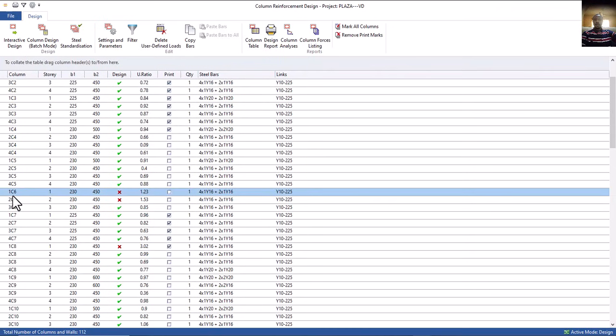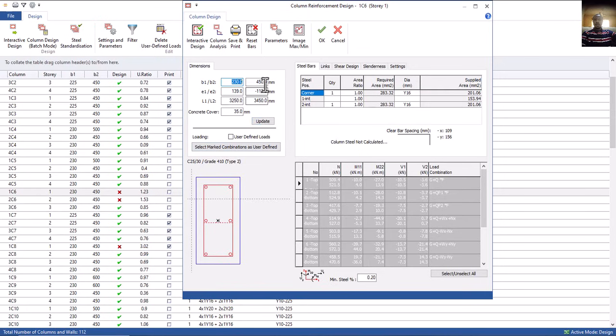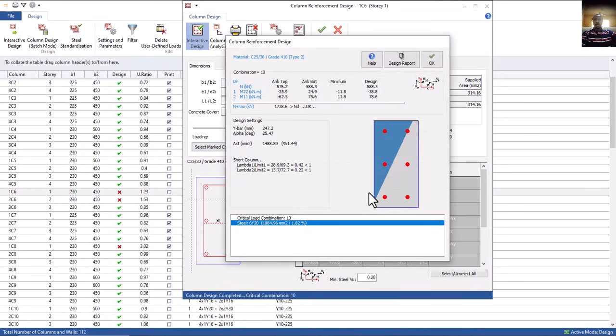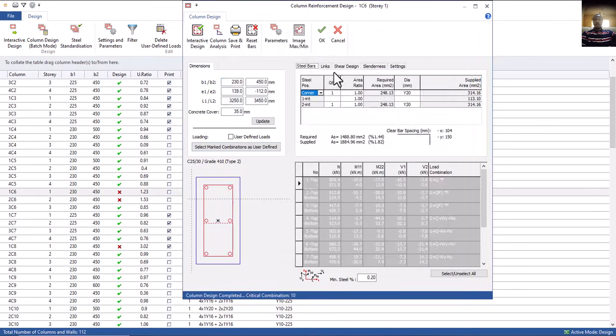So at this point now, I'm going to pause this video for you to do this one. Like this one now that's showing story 1 column 6, story 2 column 6. Can you see now? See the same column on the same. So let's see how we can make this one pass the design before I pause the video. Is that okay? Click on this. Come to interactive design. Let's wait. Okay, why is it failing?